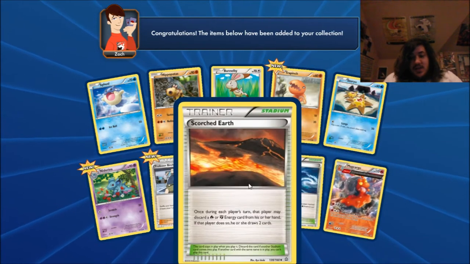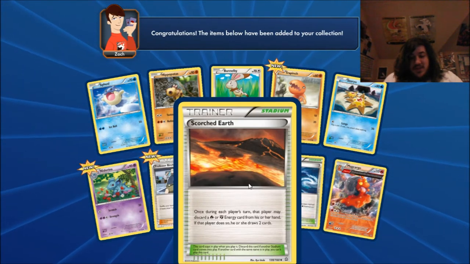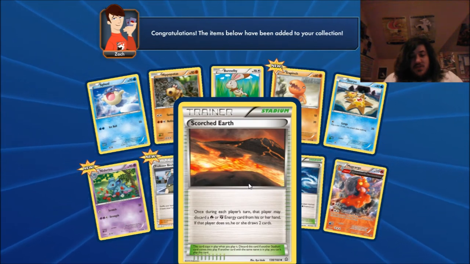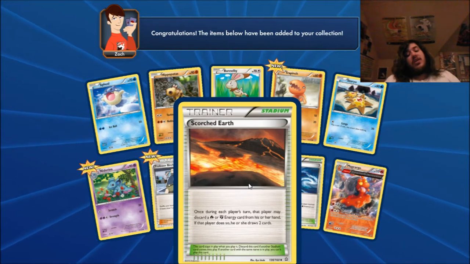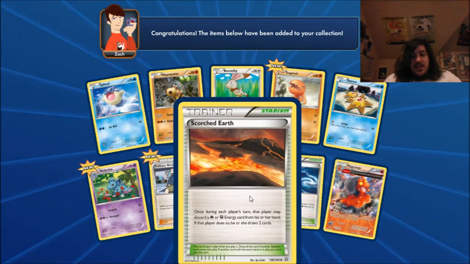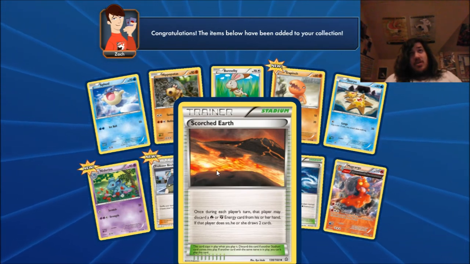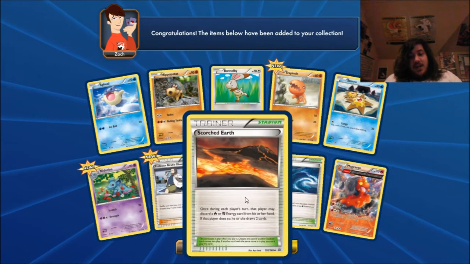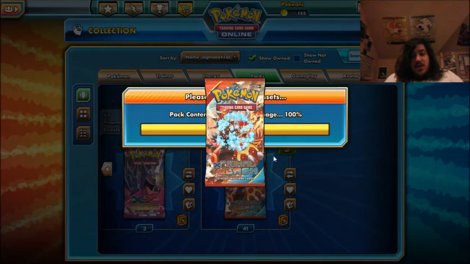Sorry, kids. What does Scorched Earth do? Once during each player's turn, that player may discard a Fire or Fighting card from his or her hand. If that player does, they draw two cards. Might seem good in Fighting decks and Pyroar, obviously. We'll have to wait and see. I still don't think it's going to be good in Fighting just because you still have the Strong Stadium or whatever it's called in Burbank. So, maybe in Pyroar, that's about it. Let's open another pack. Let's see what we get.